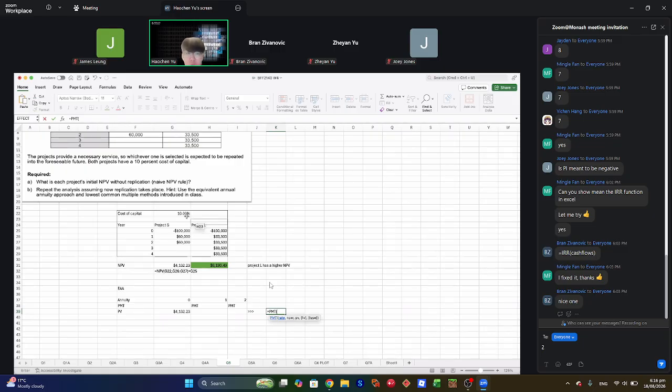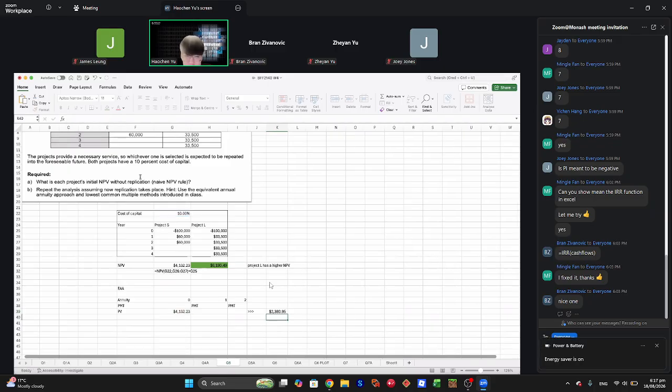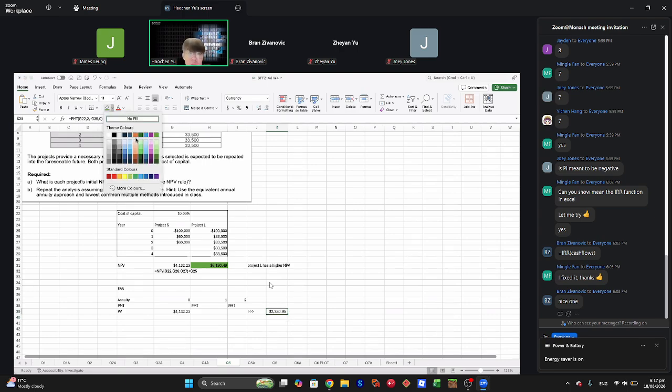We already know the rate is 10%, and we also know the NPER because we assume the annuity has the same duration as the project. Project S takes 2 years, which means the annuity will be 2 years as well. NPER will be 2. Present value is just the present value here. To make sure I get a positive result, I will set the present value as a negative number, so that PMT will be positive. There is no future value, it's just a normal annuity. Then that's it, and now I get a result here.